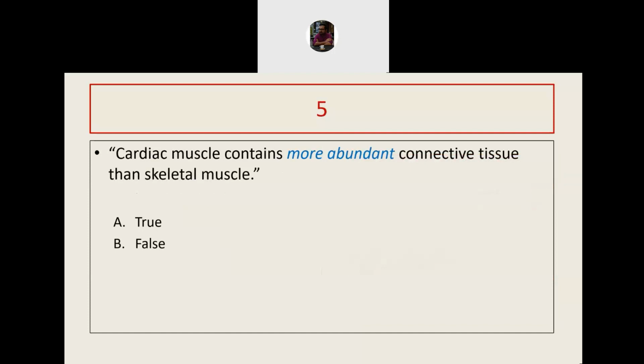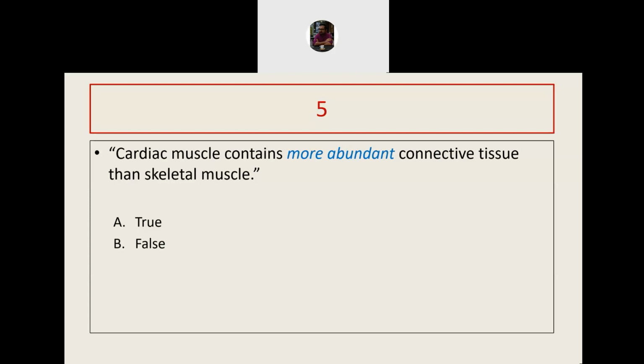Cardiac muscle actually contains more abundant connective tissue. This excess amount of connective tissue in heart compared to skeletal muscle performs a few important functions. It is because of this dense connective tissue network that the heart is resistant to rupture. Imagine this is the only structure that has started beating before birth and will beat till death. So there is every chance that it can get mechanically injured or rupture. The connective tissue also prevents overstretching of the heart, physiologically preventing dilation. So when these tissues become degenerated or loose, other kinds of cardiomyopathies can occur.